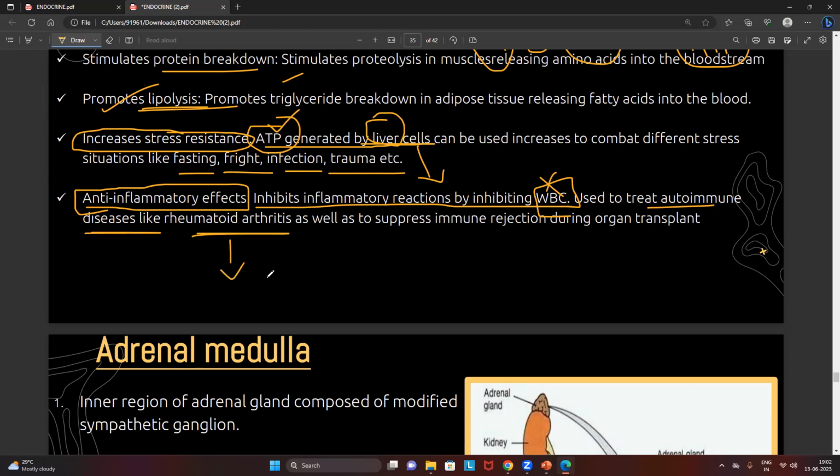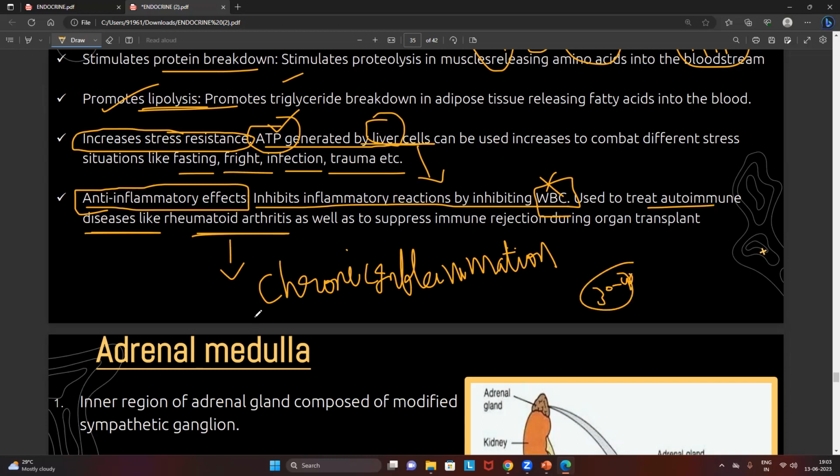What is rheumatoid arthritis, friends? It is a chronic inflammation. It is not acute, right? It's a permanent condition, right? We can call it chronic inflammation of the joints. If the person wants to get up from the chair, it will take nearly 30 to 40 seconds just to get up from the chair. So much swelling occurs in the middle part of the joints. That is called rheumatoid arthritis.